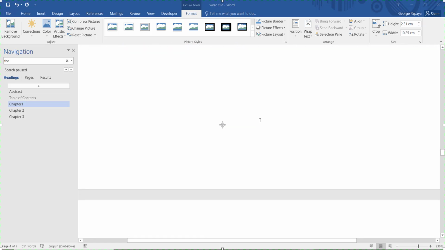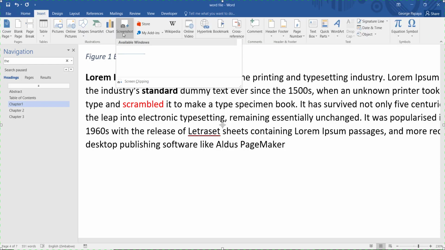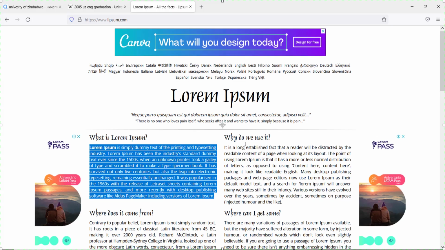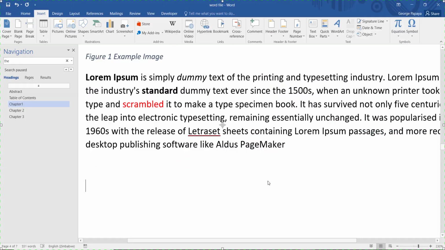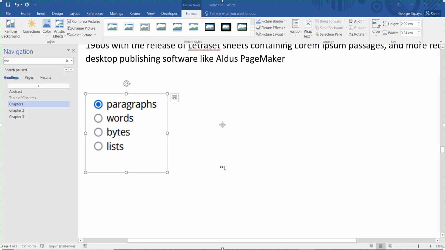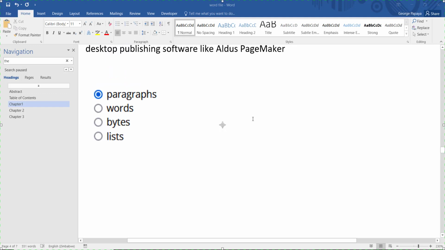It can be anywhere on the document, any location that you'd want. You go to Insert, Screenshot, Screen Clipping. You select what you would want to put, maybe I can put those, and it puts an image of whatever it is that you have copied. So it's an easier way of adding an image, although not recommended, because sometimes some images are not meant to be copied. You can copy it, but in some cases it is not very recommended.